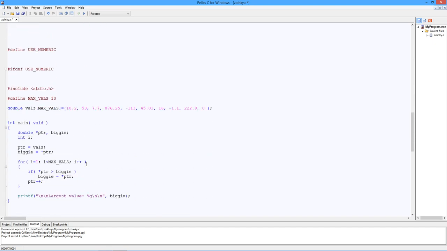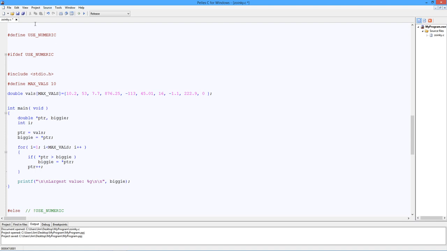And along the way, we bring up a new little topic here, which is conditional compilation. So the preprocessor, all this pound stuff, remember pound define and pound include, there's also an if version of this, pound ifdef. So I've defined this term. It's not a numeric value. I haven't said this is equivalent to 1. I just define it. The compiler understands this symbol exists. So I say pound define USE_NUMERIC. And then it comes up and says, well, ifdef, in other words, if this symbol is defined, then all of this stuff is included as far as my output C code.